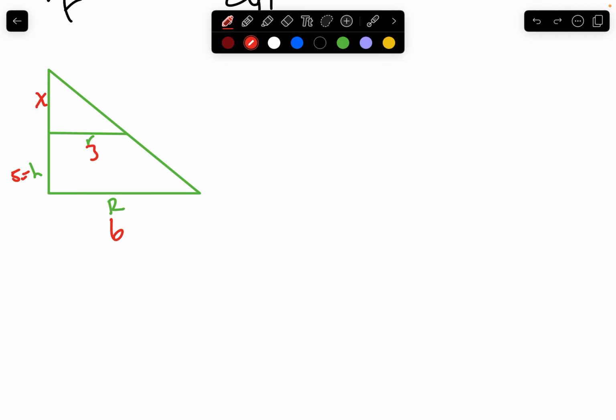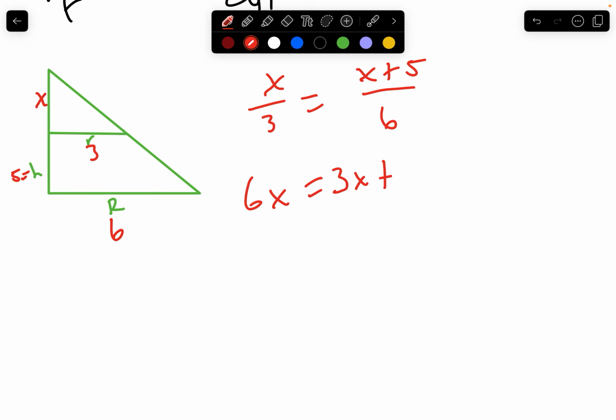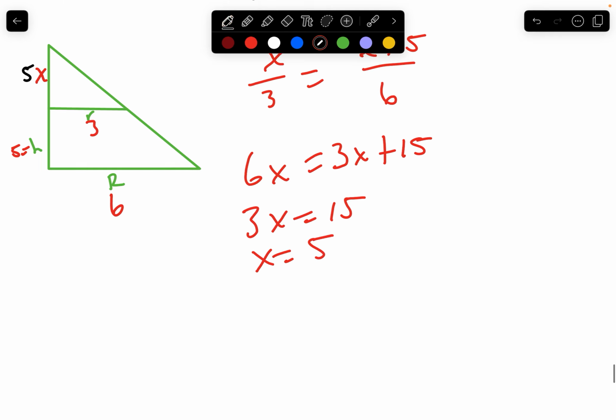So we have to do height over radius of the small cone equals height over radius of the big cone. Now you could reduce, but I know that kind of confuses some of us, but the 3 and the 6 reduced to 1/2. You could do that. I'm just going to multiply as is just so we can practice one thing. When you distribute there, it has to be 3x plus 15. Has to. We have to distribute the 3x correctly. That's a big place people mess up. So then we get 3x equals 15, so x equals 5.